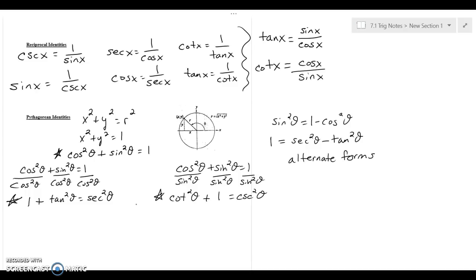Now, I do have a great way to remember the 2 at the bottom. The last 2 that we developed, I wouldn't expect you to derive them each time from the cosine squared plus sine squared equals 1. That's one you have to remember. But the other 2, if you think of it, there's always a 1 on both sides. If you see there's the 1 on the left side, if you want to remember these, think about socks.